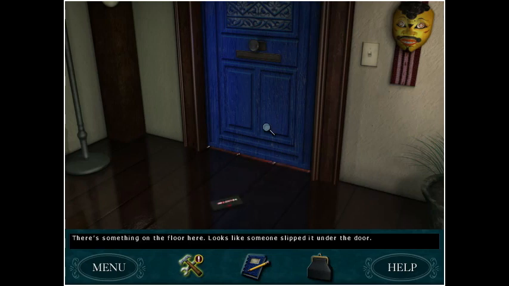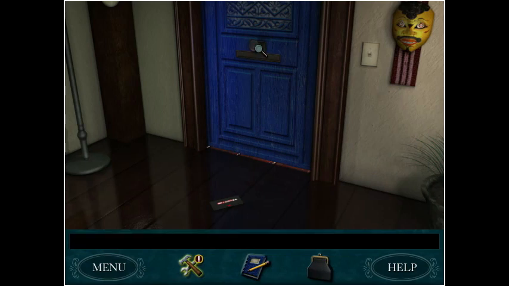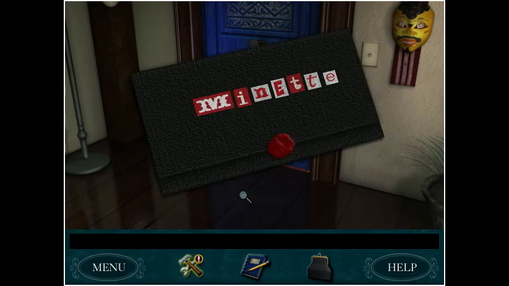Okay. There's something on the floor here. Looks like someone slipped it under the door. Isn't there a mail slot right under the doorknob? It's for Minette. Go ahead and open it.